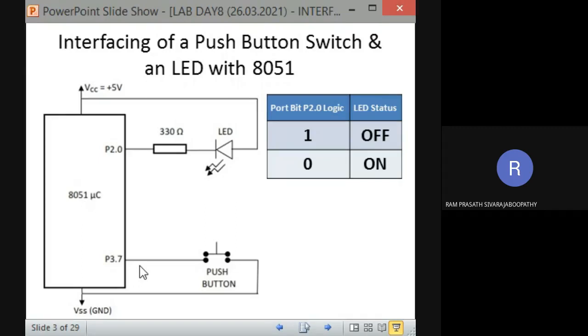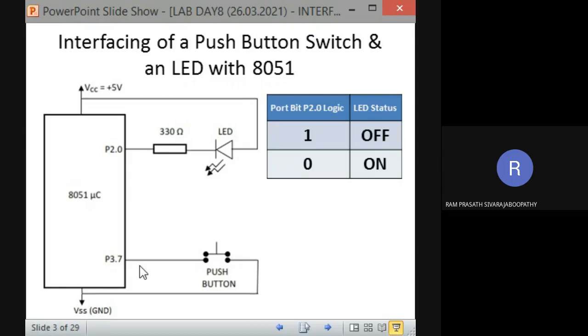For each port, we have a register. Each register has 8 individual bits, and each bit corresponds to a port pin. For the 8 pins of the port, there are 8 bits in the register. To configure a port pin as input, the corresponding port register bit must be set.